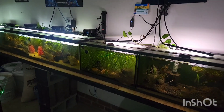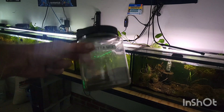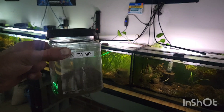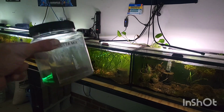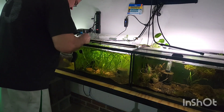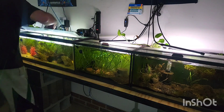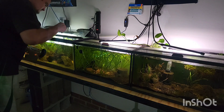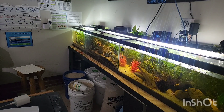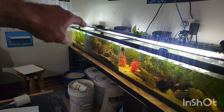We can go down the line and feed these guys. I have a mix of Northfin nano, Northfin beta pellets, and I think there's some Fin Sac from Flukers in here too. They love this food — I have tried to feed these fish other foods and they don't even know about it, but they like this the best. I absolutely love the plants that Fatherfish sent me; they're thriving and doing fantastic. Love the hornwort and the pennywort. I actually moved some of the plants because they were growing up out of the aquarium, and right there you can see it's doing it again.